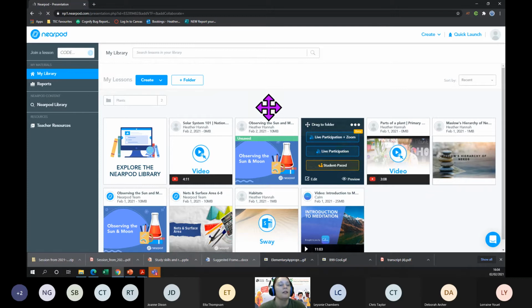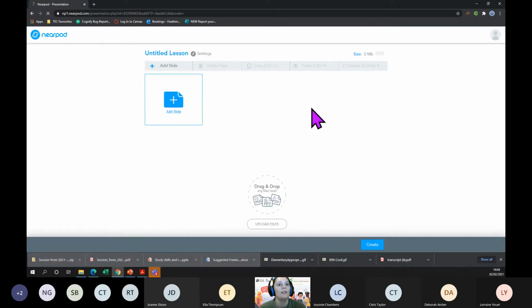There we go. And this is what you get. So you've got a couple of options, right? So if you've already got a PowerPoint, like a lot of people already have PowerPoints ready and they don't want to create something from scratch, you can just import your PowerPoint straight into Nearpod, and it will basically organize it into slides for you. You can also do it with Sways. You can also add in Sways, and you can also add in things like PDFs as well.